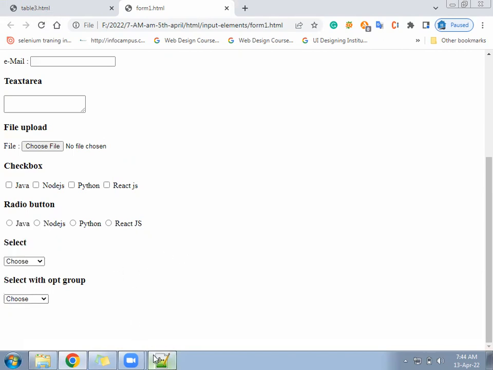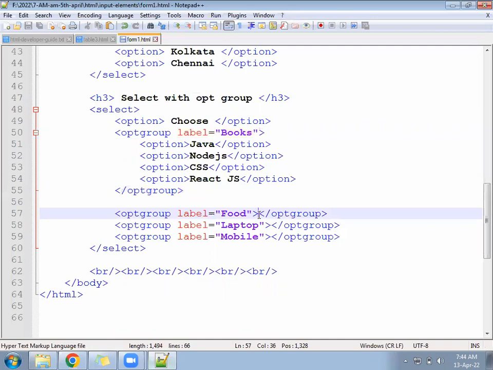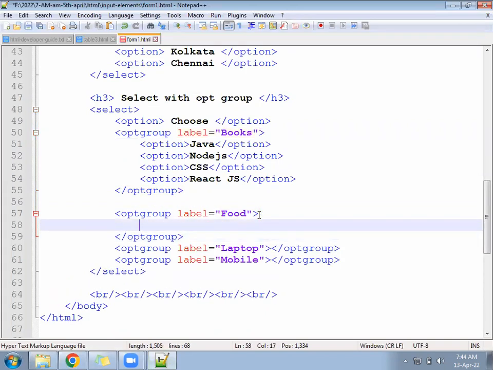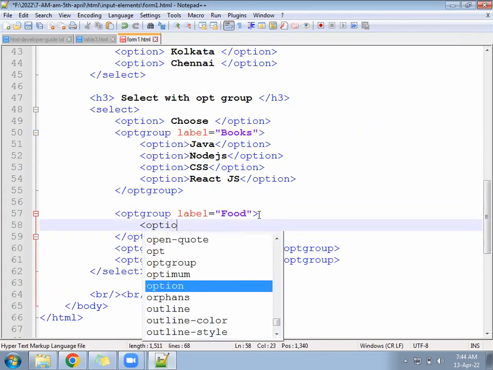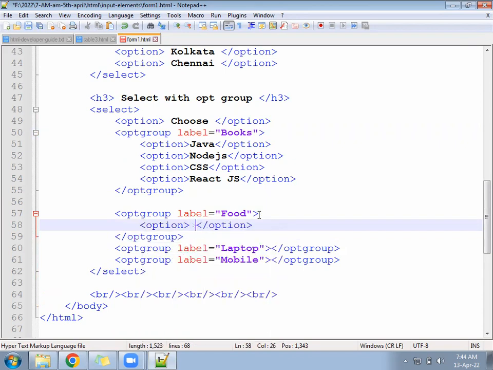Similar way, you can go for the remaining OPT group and add one or two options. The first option we added milk, and one more option we added.